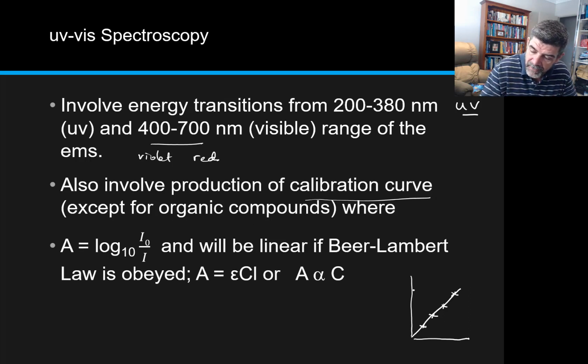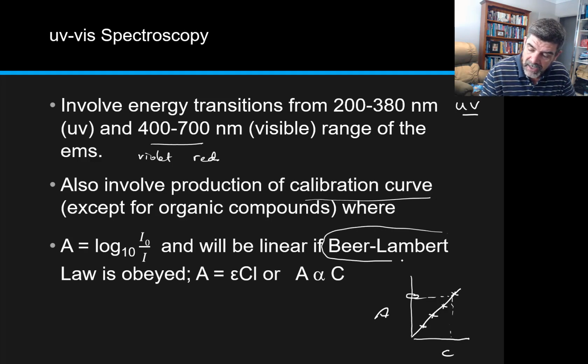And of course that means that if we use an unknown, we can therefore interpolate from our graph the absorbance versus the concentration. Now this linear relationship represents what's known as the Beer-Lambert law. If the Beer-Lambert law is being obeyed, then we have a direct constant of proportionality that links our absorbance to our concentration. And you can see the Beer-Lambert law is actually expressed by this mathematical expression here, which you may find on your data sheet, so you just need to be aware of each of these things.